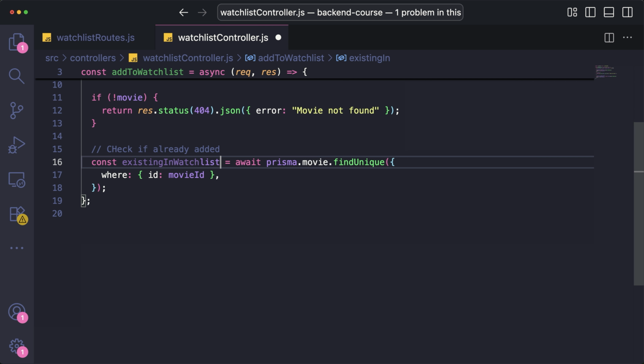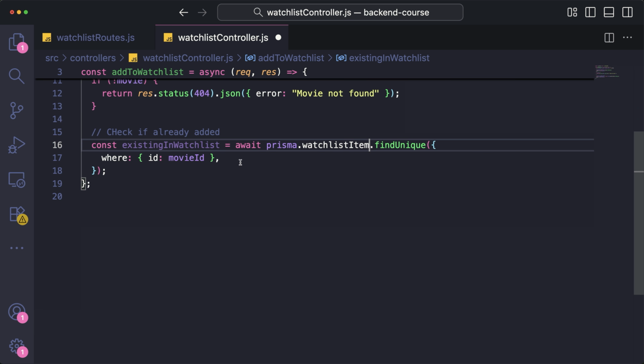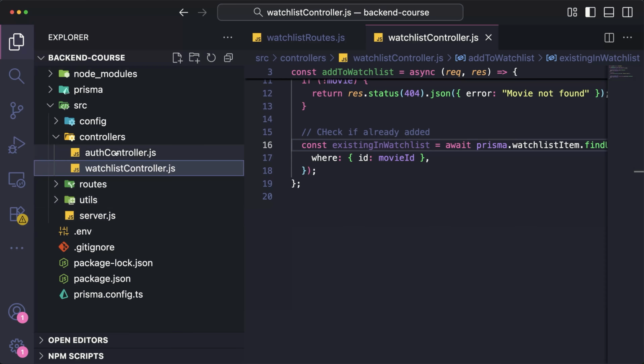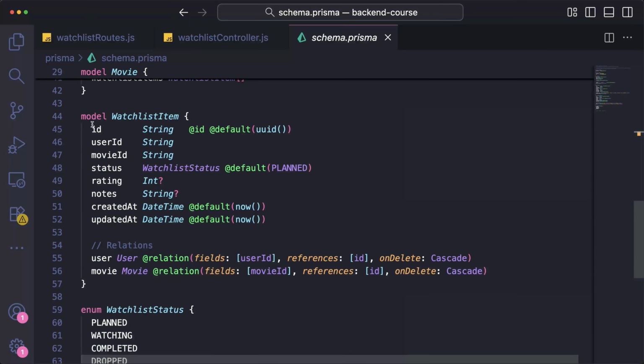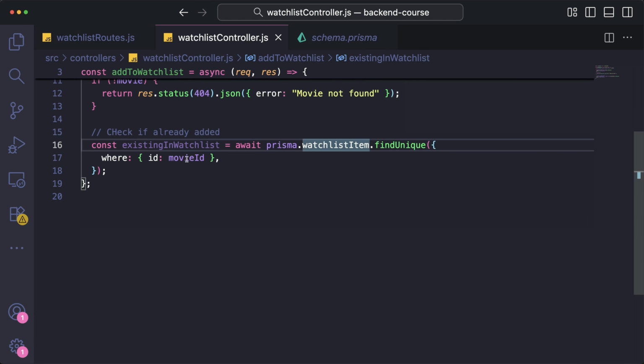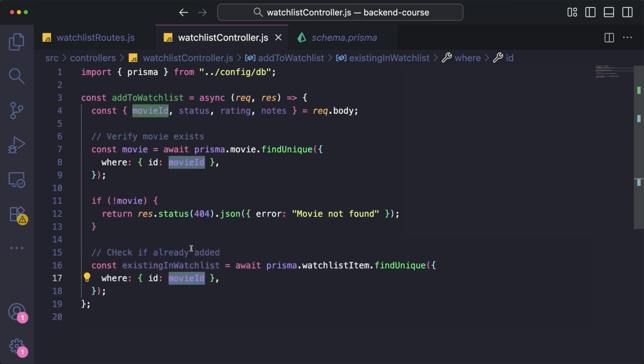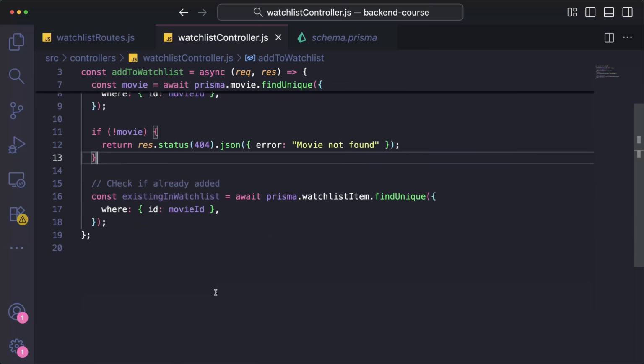It's not a Boolean, it's going to come back with the actual data, but because we can check to see if it's null or not, we can make sure that the items are not already in the watch list. Now, how do we check? Well, think about it this way. What defines a watch list item? In our schema.prisma over here, a watch list item has a specific ID, but we don't have access to that ID. What we have access to is the movie, right? We have access to the movie. And also, when we make this request, we're also going to have access to the user ID. So we could get, now how are we going to get that information?